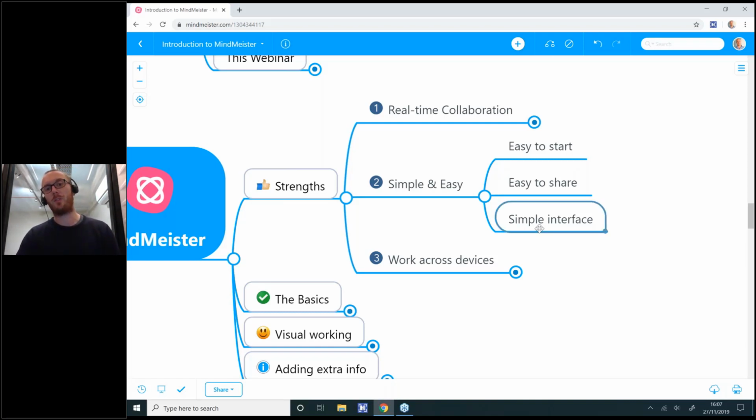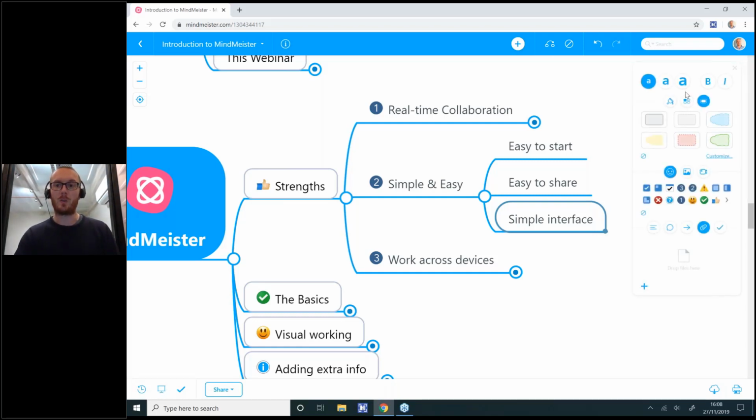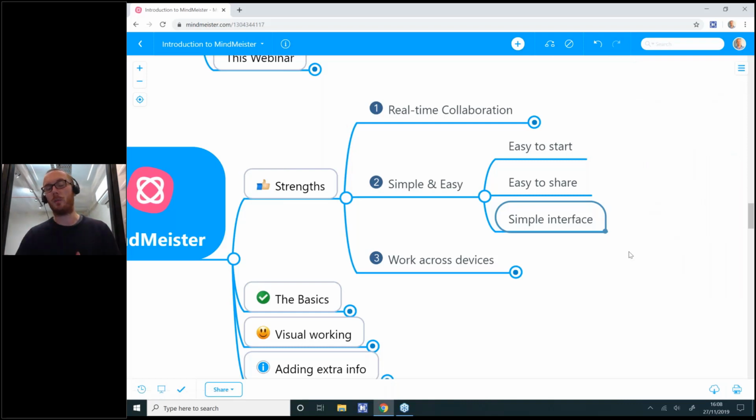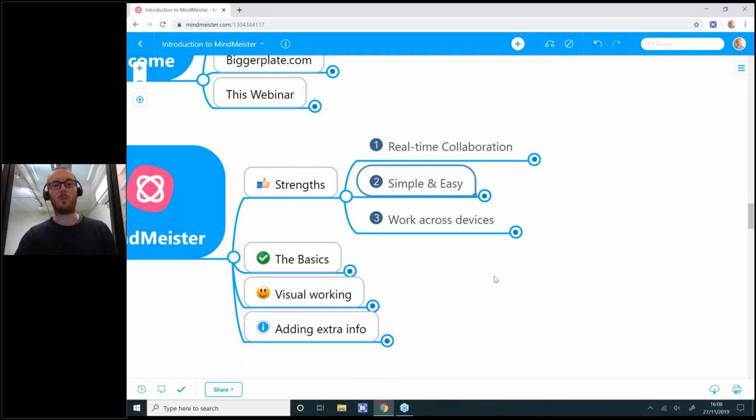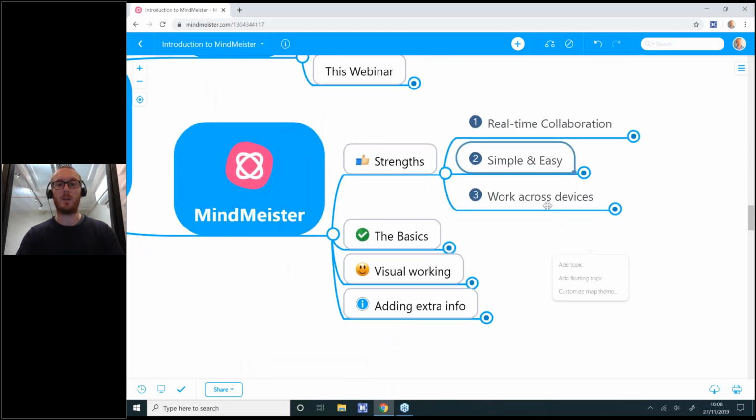As I'll hopefully demonstrate for you today during this session, it's also a very simple interface in MindMeister. What I mean by that is you're not going to get overwhelmed with lots of menu options and buttons and trying to figure out what does what. Generally, most of what we're going to want to do in MindMeister, we can access through this really simple little menu here, which pops open lots of different options, but again, nothing particularly overwhelming. As soon as you get familiar with this little menu, you're up and running in many different ways. So simplicity and ease of use is a pretty big win for MindMeister.